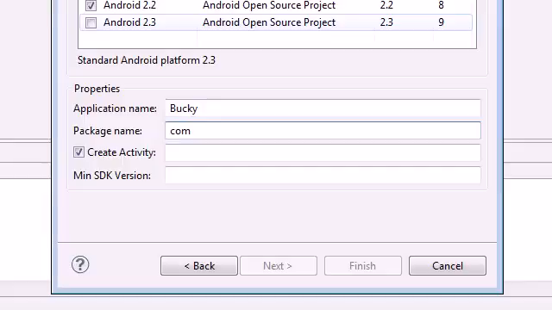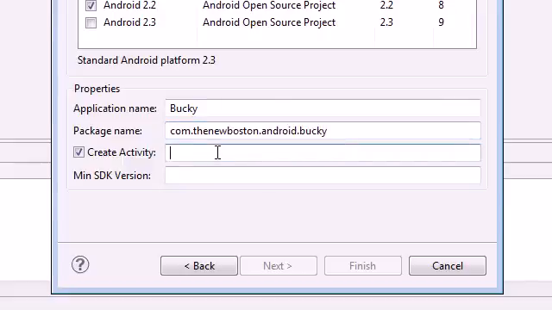And kind of like each other class, you separate them by a period. You know what? I'm not going to go over package naming because, quite frankly, it's boring. But anyways, just go ahead and write com dot the new Boston dot android dot, and then just name your project, whatever your project name is, Bucky. If you want to look up how to name packages, go ahead and Google it because it's pretty boring if you ask me.